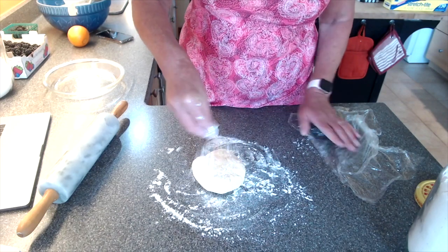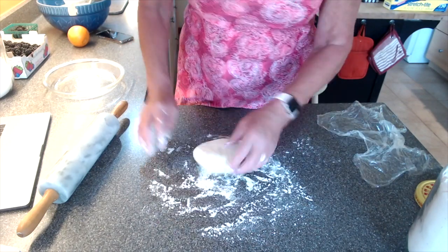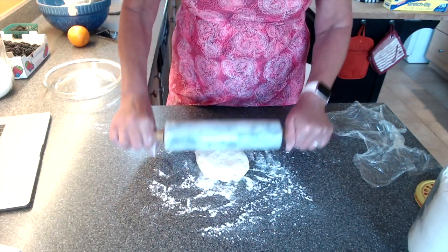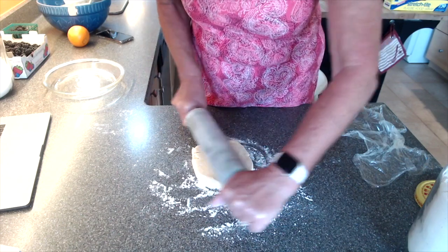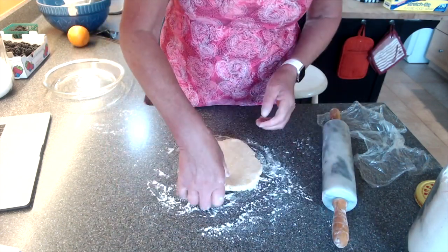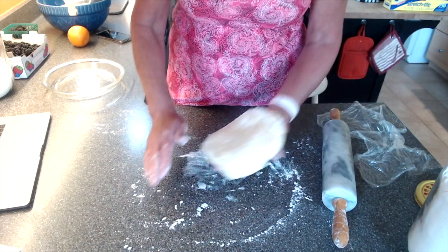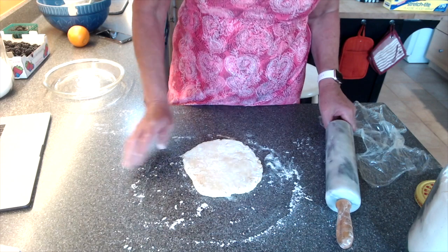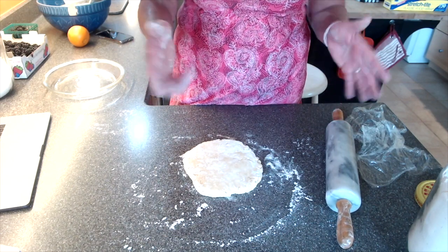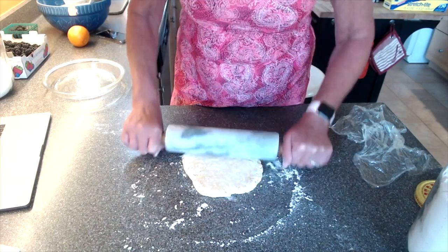I sprinkle just a tiny bit on the top and then on the bottom, rub it in. And then you're just gonna take, and I have a marble rolling pin. Any kind of rolling pin will do. Literally in a pinch, when visiting friends who don't have a rolling pin, oh my gosh, I've used a wine bottle that I soaked the label off of and then washed it really well. It's a little bit more difficult, but it's certainly doable.